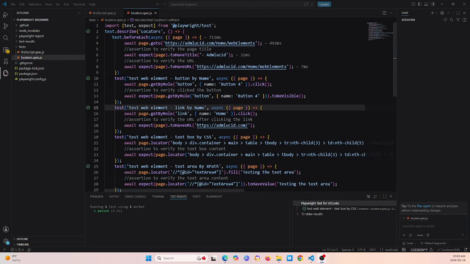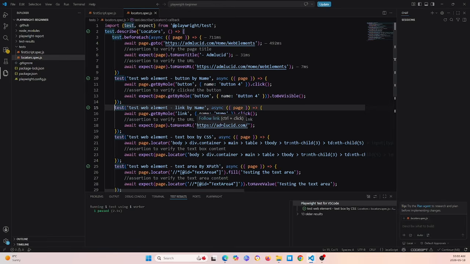I copy paste other tests here. So let me run one by one and explain. So this is a test using the link. Use the link name. So getByRole, this is a link, and the name is home. After click, it should go to another home page.